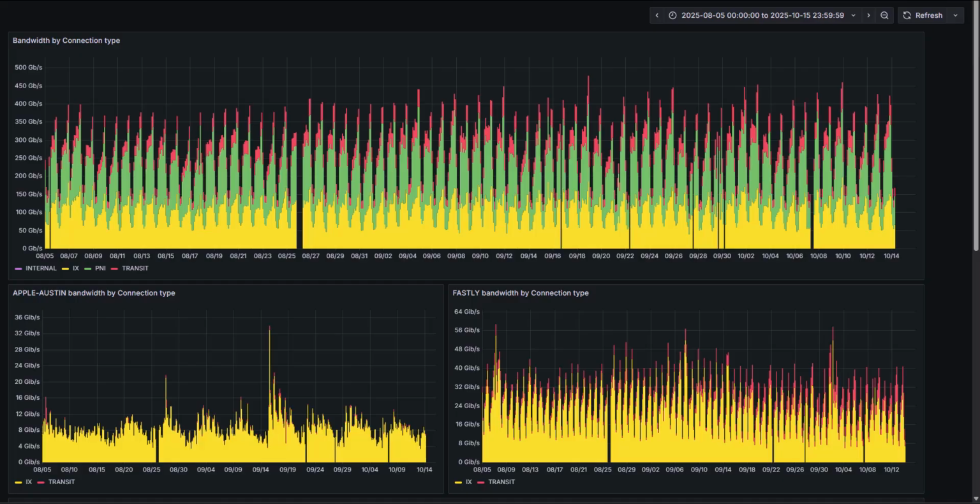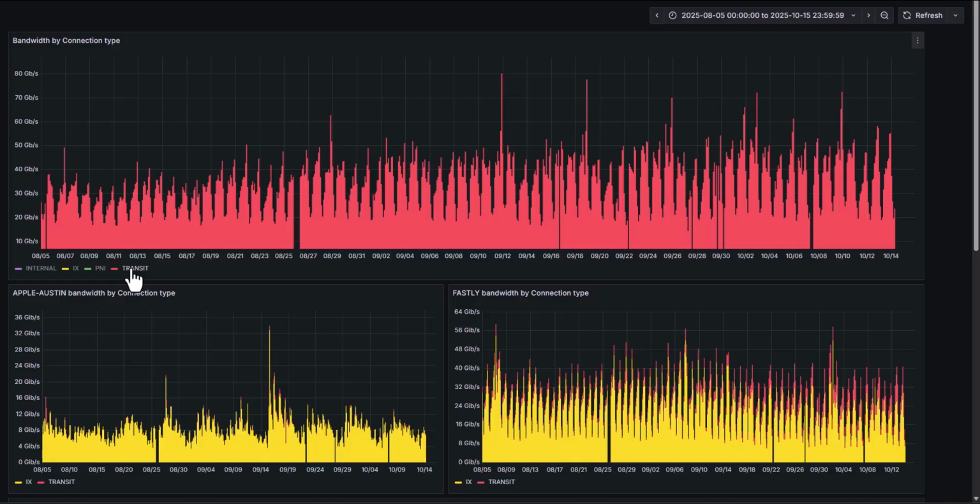So in this case, the customer looked at core and said, hey, I'm seeing an increase of transit traffic. Now, it's a little hard to see here, but of course, as long as you have everything bucketed correctly, you can see it. So obviously a very common thing to do in traffic analysis is to find out which traffic is going over exchange, P&I, or transit, right? So when you look at just transit by itself, pretty easy to see, about 20 more gigs going over transit, which as a percentage is a pretty big increase, right? So something happened since August.